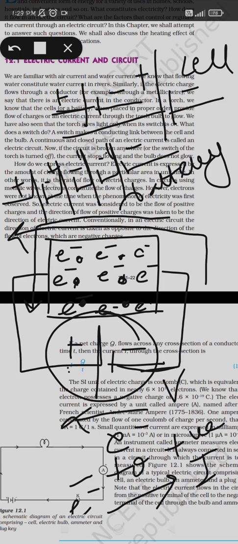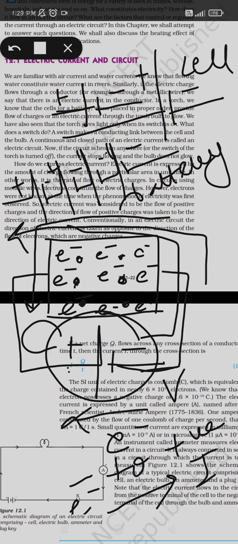These positive charges are considered as holes or protons. Positive charges get repelled from the positive terminal and move towards the negative terminal. So this is in the direction of the current, right? So the flow of charges, both electrons or holes, should flow to get the current. Current moves opposite to the direction of the electrons, and in the direction of the protons, the positive charges, or the holes.